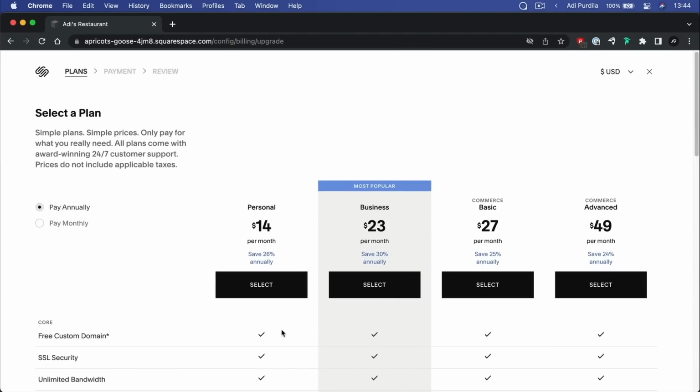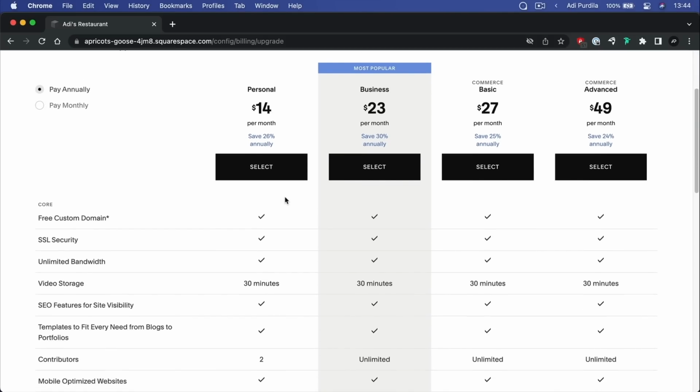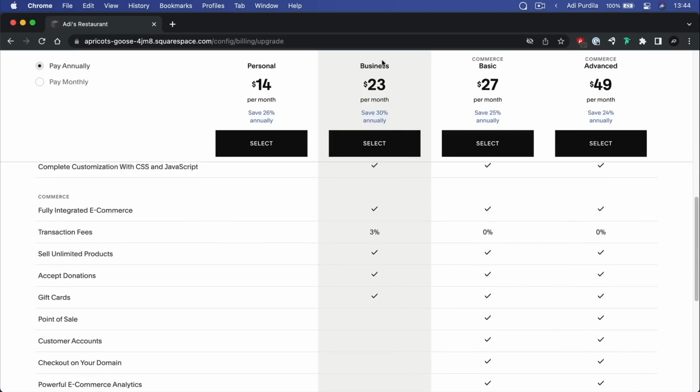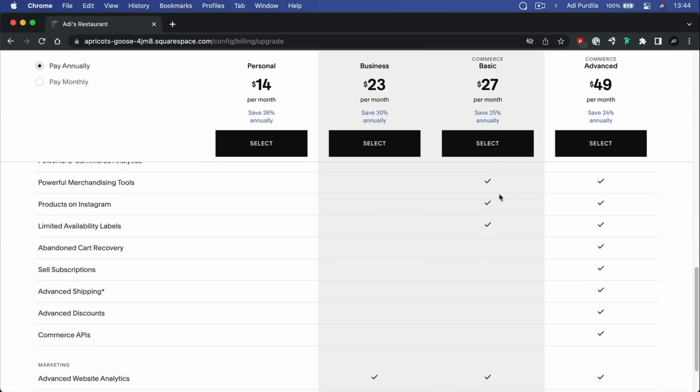So if creating an online store is your priority, or if that's something you definitely want to do with your Squarespace website, then you will have to pick from some of the other plans, starting with commerce, right? This has pretty much all of the e-commerce functionality.